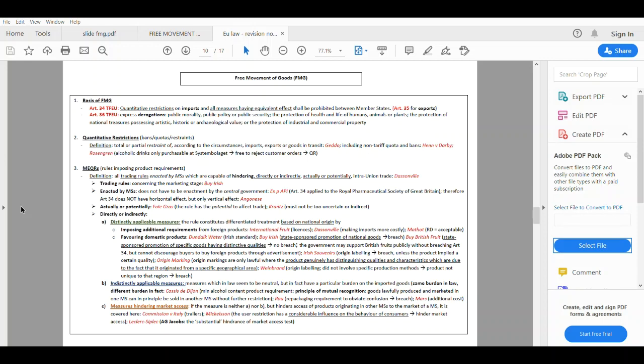We'll finally consider, as I have said earlier, the precautionary principle. And what is the precautionary principle, which we should consider under the Article 36 derogation? It is more specifically for protection of life and health of humans, plants, and animals. Where the available scientific evidence on the health impact of a particular substance is unclear, a member state can rely on the precautionary principle. Under this principle, a member state can decide what level of protection is appropriate, subject to the proportionality rule, as happened in the case of Sandoz.